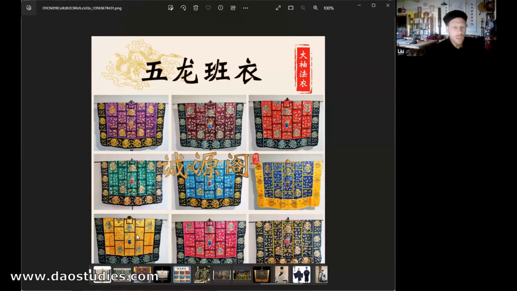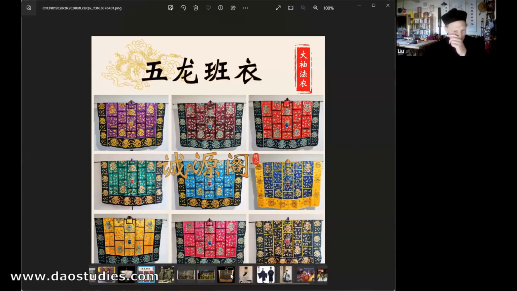Okay, so about the colors, there is of course a different meaning of the colors. For the Jingshi, the different colors represent the elements. So don't ask me what element pink is. Different temples also use different colors.